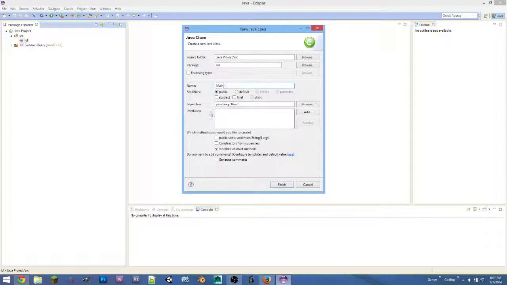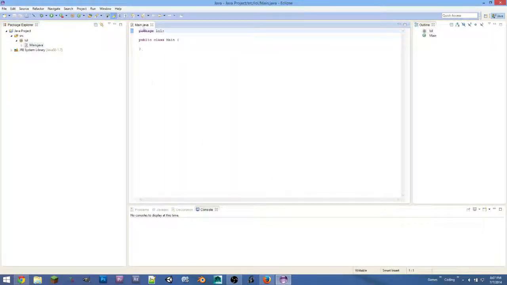For the next step, you can either check this box, public static void main, parenthesis, String, brackets, args, close parenthesis, or you can just type that in. I like to type it in just so I'll remember it, but if you want to save time, you can go ahead and click that, since this is going to be our main method for the application. So I'm just going to hit finish, and now in this middle window, my class has appeared. You can have several open on different tabs, but right now we've just got one.